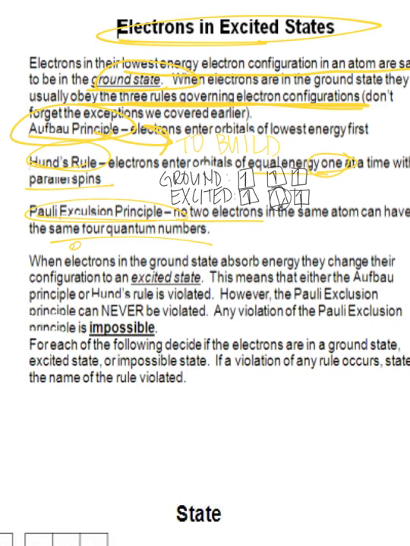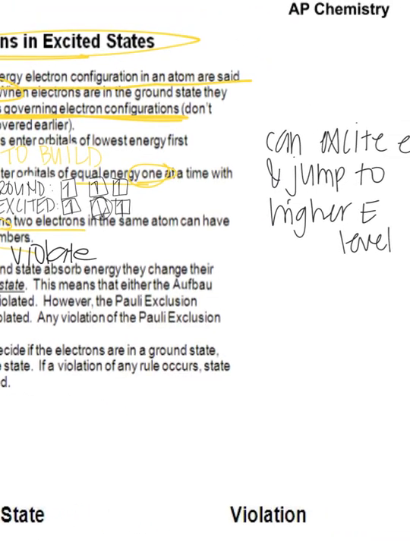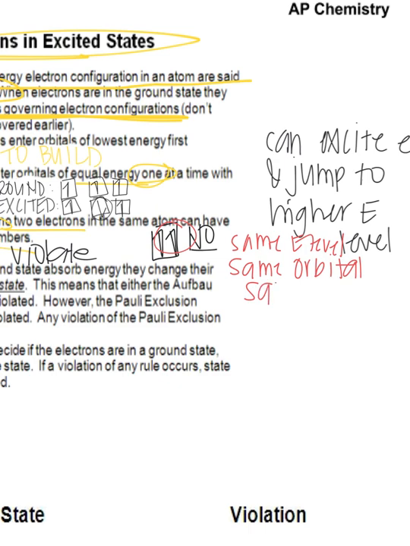So again, this is one that you cannot violate. Basically what it means is you can't have 2 electrons in an orbital that look like that. This is a no-no, because these 2 electrons right here would have the same energy level, which, I told you, is its own quantum number. It would have the same orbital, which is another quantum number, and the same spin. Those are all their own quantum numbers, and you can't have 2 electrons with the same 4 quantum numbers.